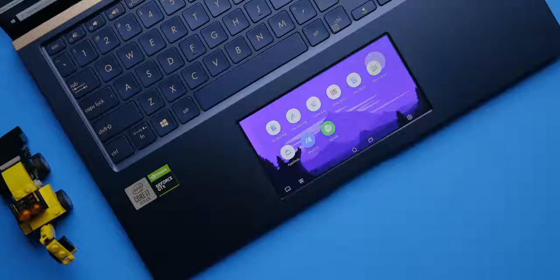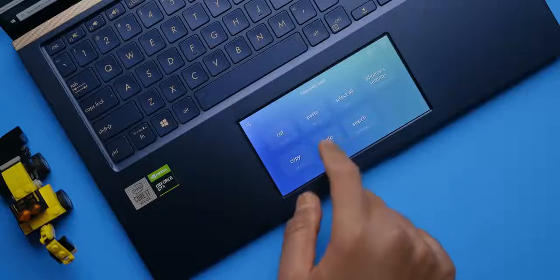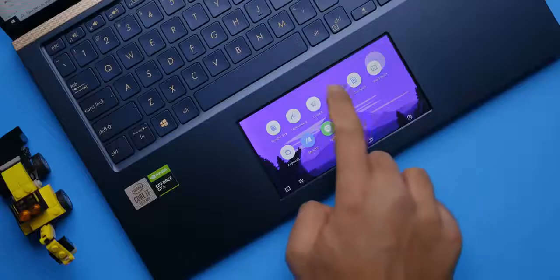There's also a Quick Key app displaying frequently used hotkeys like copy, paste, and select, but these are things I can quickly do on a physical keyboard. You can create shortcuts for specific apps using key combinations — ASUS allows two to four hotkeys — which could be useful for applications like AutoCAD. However, it takes a while to set up and some time to get used to. I personally didn't find it that useful because I kept stressing my neck looking down to figure things out, rather than it being in my peripheral vision.